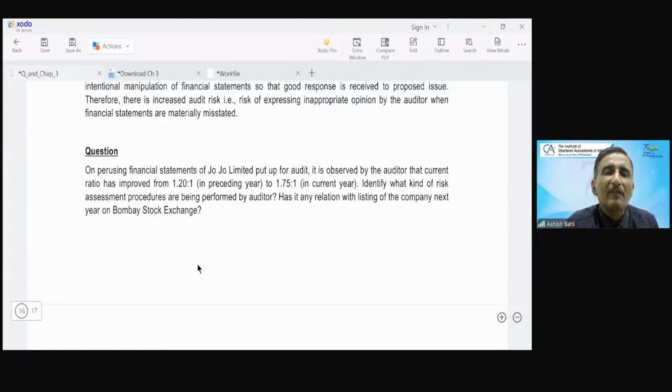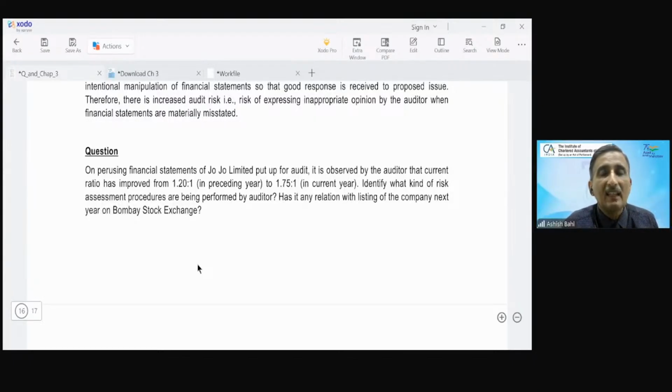He is just going through the financial statements. Now, the question asks you which kind of risk assessment procedures. He is obviously performing risk assessment procedures. Which kind of risk assessment procedures are performed? Comparison of a ratio of 1 year with another year. What kind of procedure it is? Yes, guys. Yes, analytical procedures. Yes, Tejaswin, you are writing correctly.